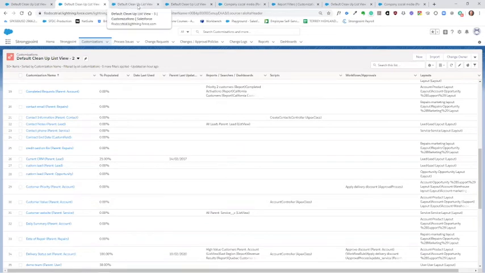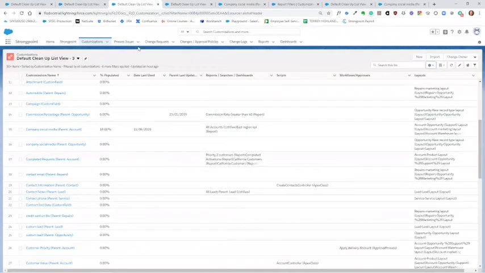The next list view applies a filter, which is now going to filter for anything where the percent populated is less than 20%. So this is going to be our first cut at fields that are interesting to clean up. Obviously, the 0% used fields are of interest, especially the fields that have no dependencies that we can see from this list view, other than the account, other than the page layouts.